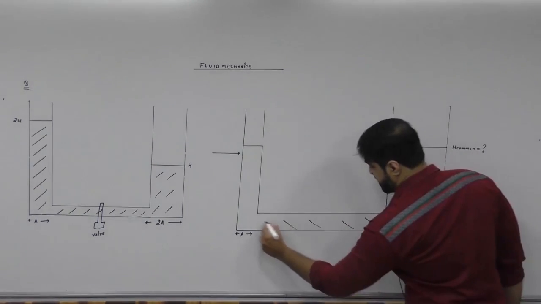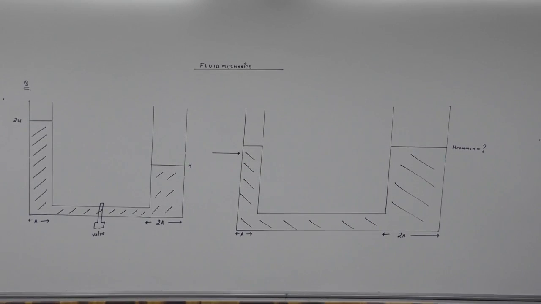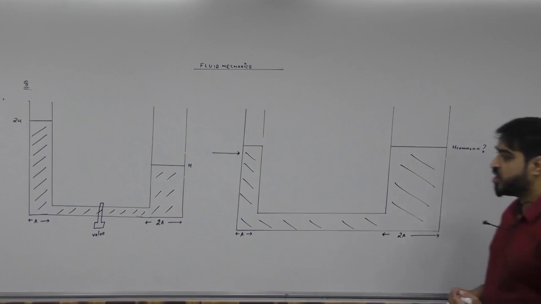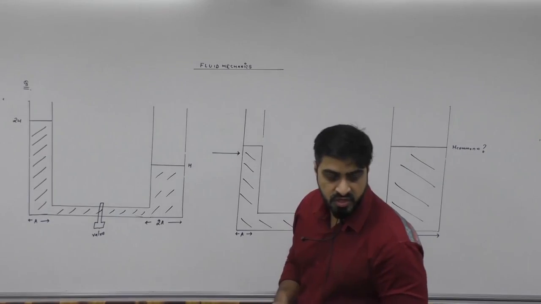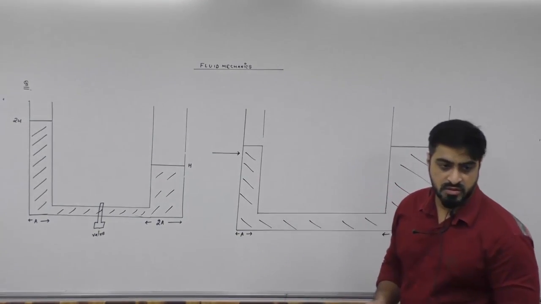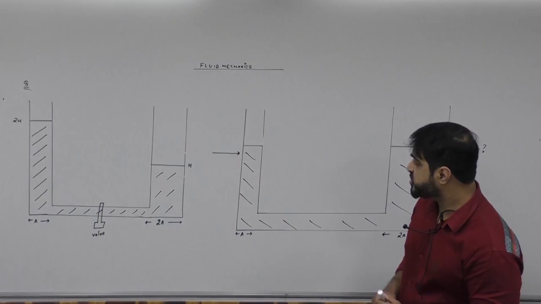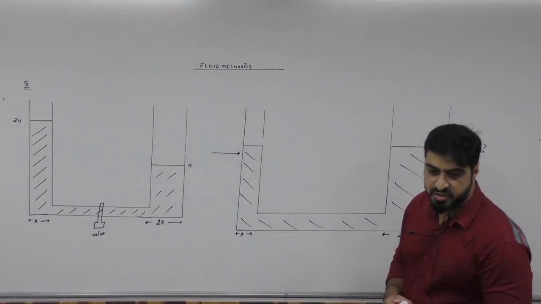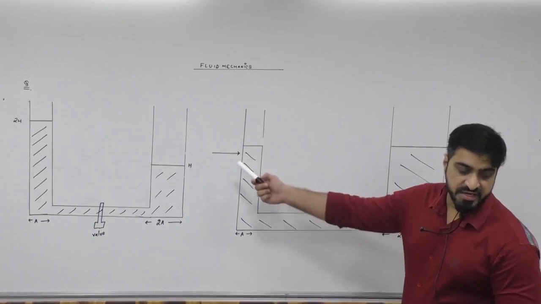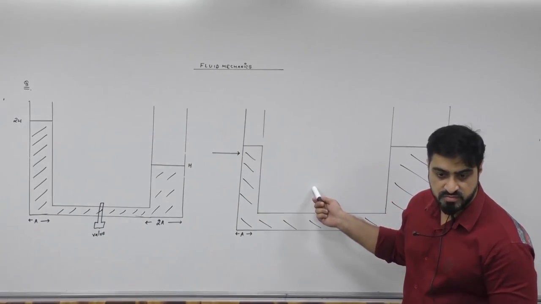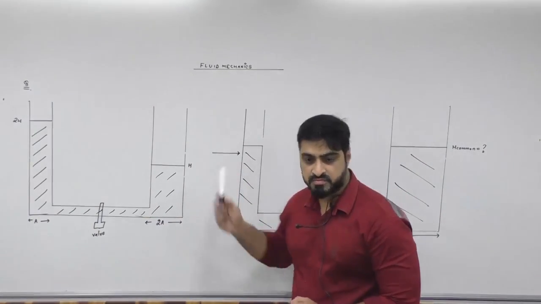And in this process, they are telling you that there is a loss in gravitational potential energy. How much is the loss in gravitational potential energy? We know that what remains constant over here. When the liquid is getting redistributed, what remains same? Volume is the same. Because if 10 liters of water is there over here, 10 liter will come here also. So initial volume and the final volume will remain the same.